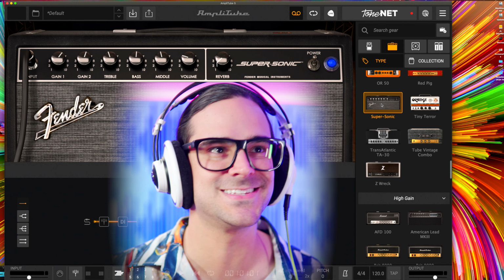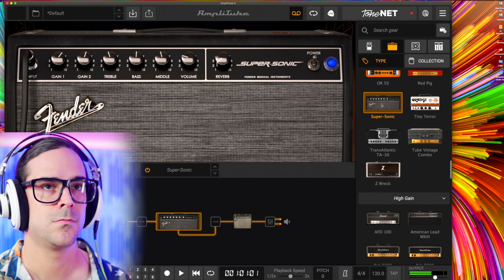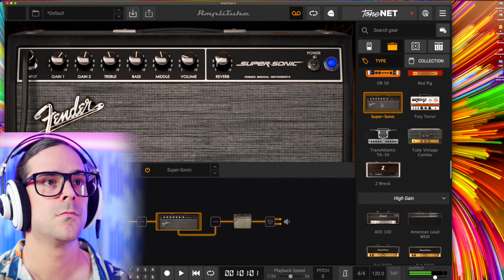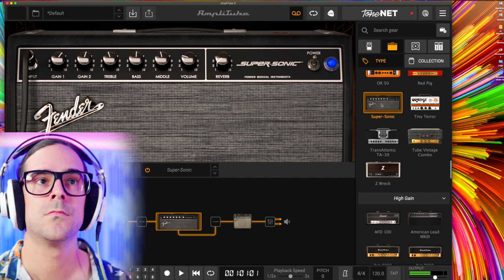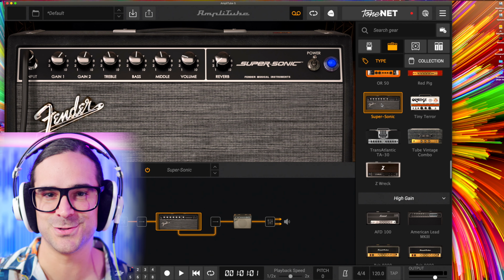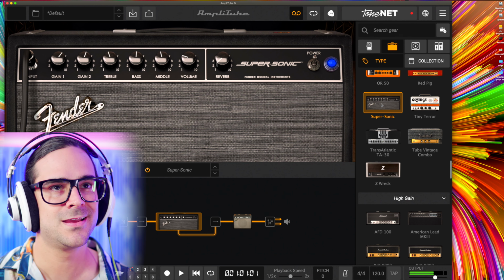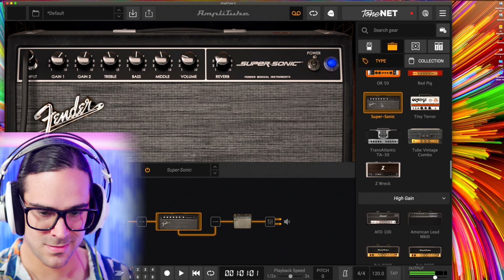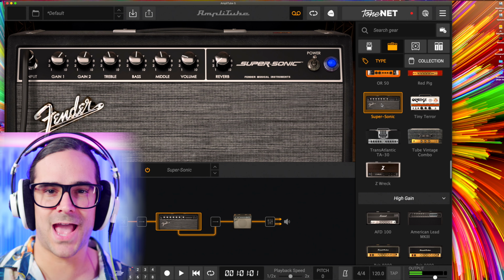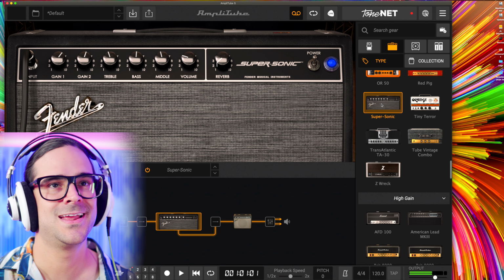And let's just hear what it sounds like in the default state. So as soon as I go to my single coil sound and you hear this, you know what I went for, right? It has a lot of high definition, but still has a lot of character, and I really like that. And now, let's start tweaking it.